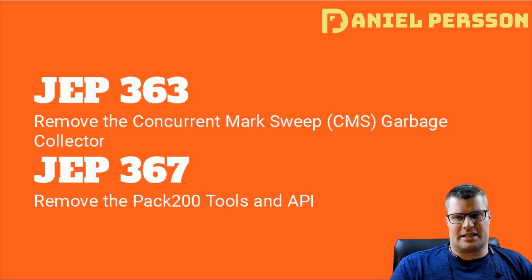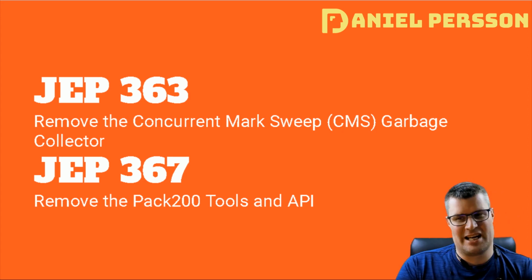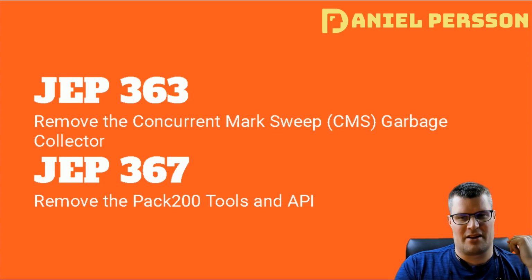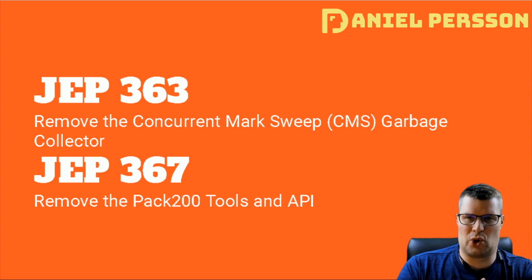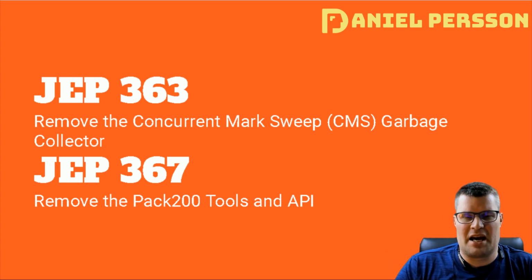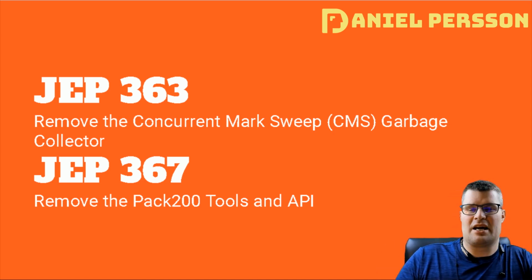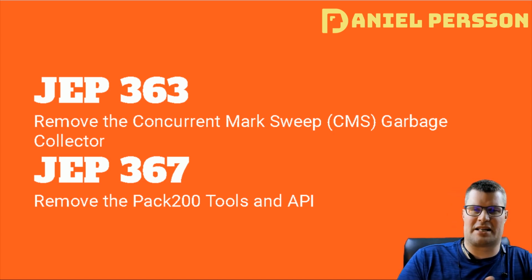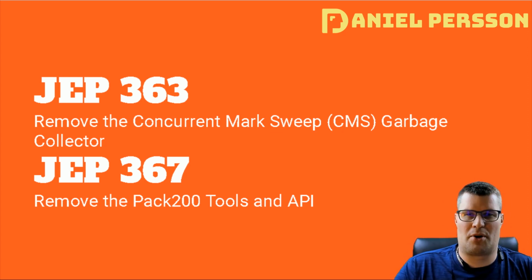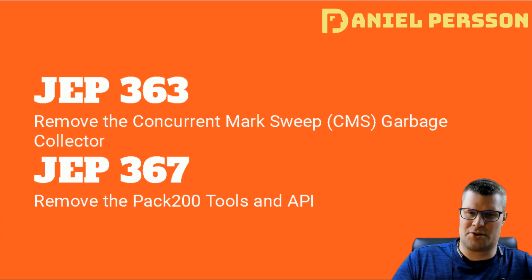Then we have some things that were removed. They have actually removed something in this version. JEP 363, they removed the Concurrent Mark Sweep garbage collector. This is a really nice old one. It's actually something that is taught at the university as a very simple garbage collector, and something that conceptually is really good to learn about how to safely collect garbage in your program. But it's so old and not efficient anymore. Nobody uses it, so it's removed.